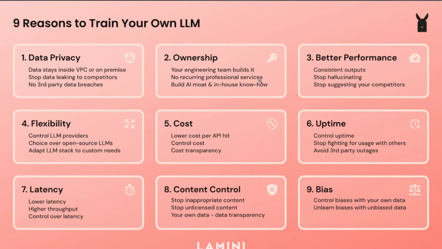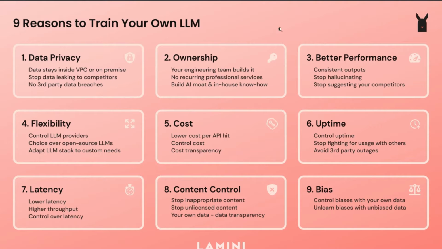You can stop hallucination of your models. Flexibility. You can control the LLM providers. Choice over open source LLMs, and you can adopt any open source LLMs to fine-tune your own model. Cost. Again, it depends on the cost and you can find your own cost. It is pretty cheap when you fine-tune. Content control. Stop inappropriate content, or if you want inappropriate content, you can put in uncensored thing as well. You can control your bias.